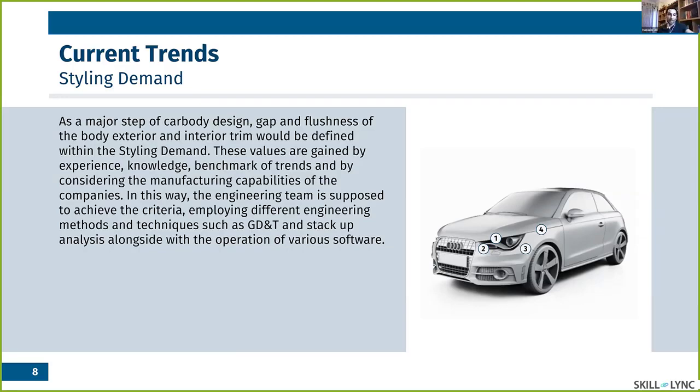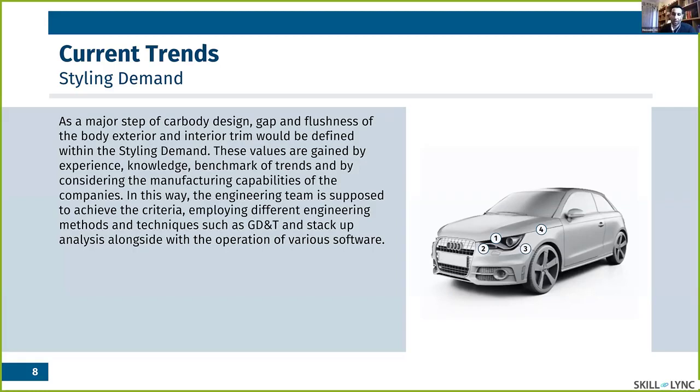And then after they decided what the gaps and flushnesses of the exterior of the car would be, they inform the engineering team to help them achieve that goal. I mean that in this way, the engineering team is supposed to achieve the criteria employing different engineering methods and techniques such as GD&T and stack-up analysis alongside with the operation of various softwares.